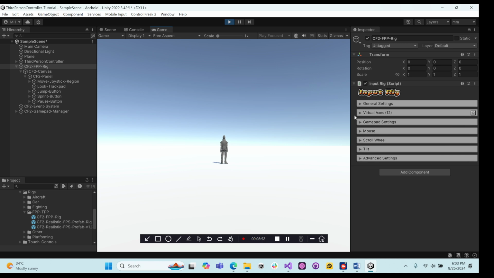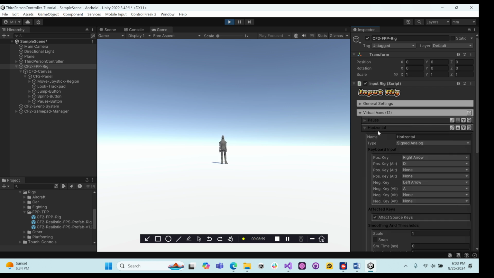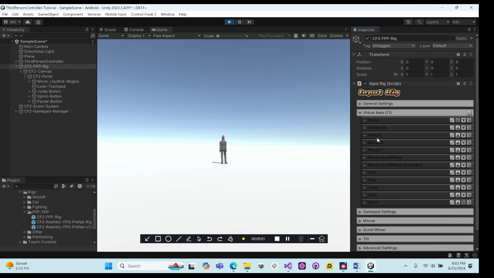So you just have to go to the virtual axis and see you have this horizontal and vertical axis and then you have mouse X and mouse Y. So basically mouse X and mouse Y are there to move the screen. They are used to control the camera, and horizontal and vertical axes are to control the movement of the player through the joystick.